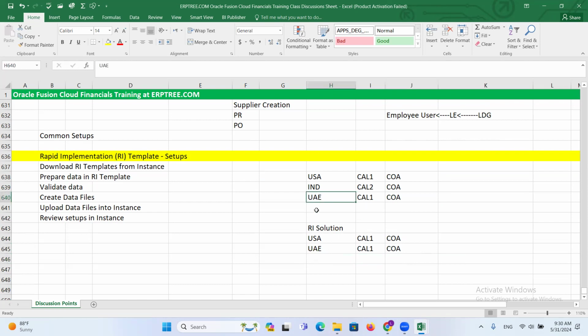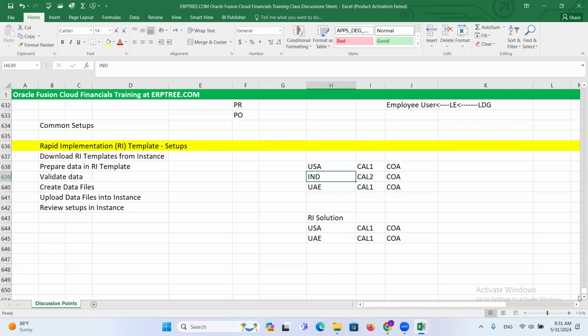Now I want to create for India, and complete the setups by using the rapid implementation. Is it possible or not? Please think and tell me. No need to answer immediately. This is a request: I'm requesting everyone to think through and come up with the solution. That's very important. Just take 1 minute, think through, and let me know.